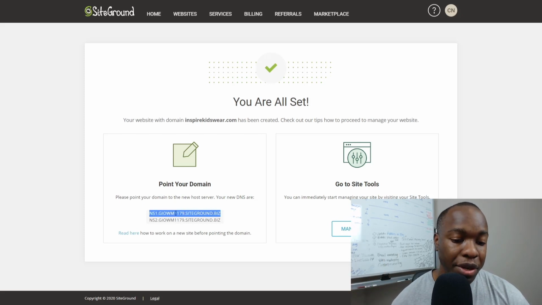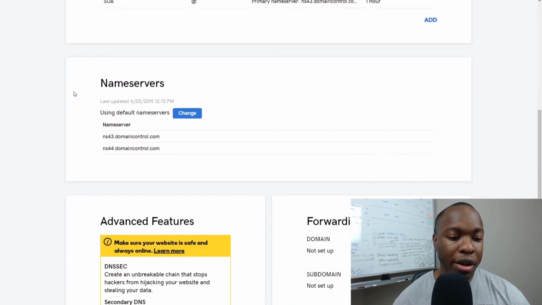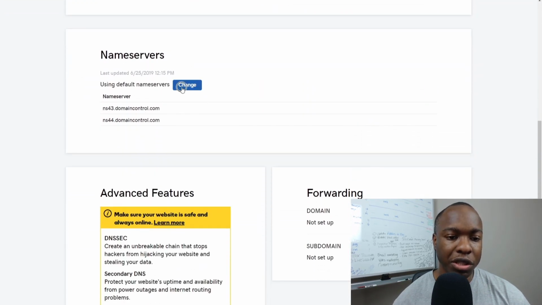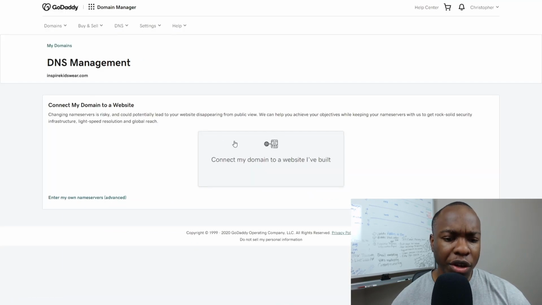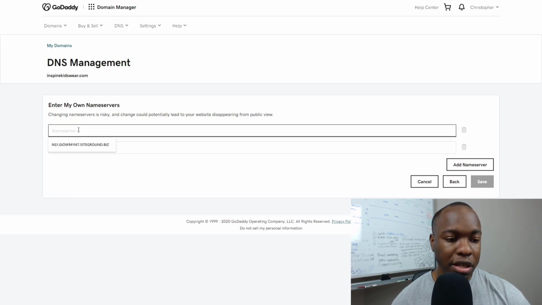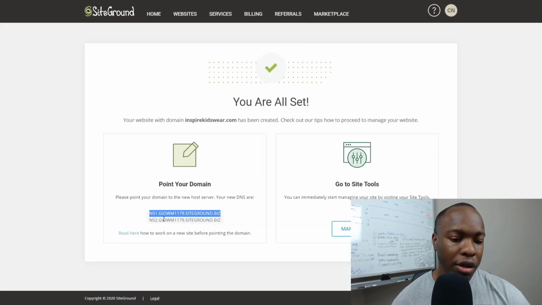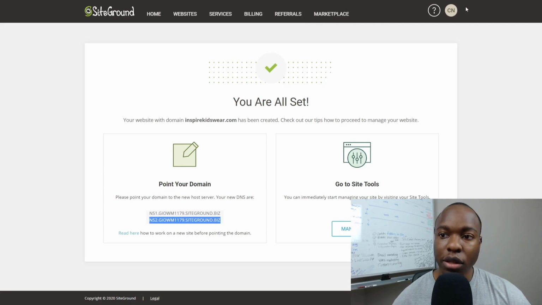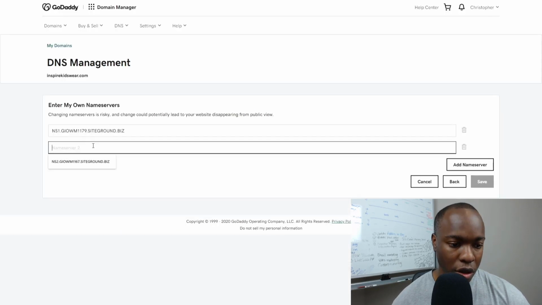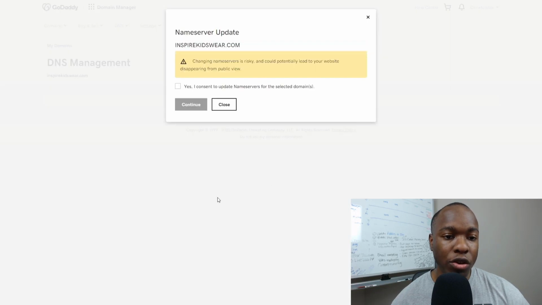So all you do is just copy this right here and go back to GoDaddy. Then where we were under DNS management, we'll just scroll down, and here you can see the name servers. So all we're going to do is click change here, and it's going to bring up this window. You're going to say, yes, I want to do this. So enter my own name servers. Click on that, and then it's going to say name server one. All you're going to do is just click on paste that, and then you need name server two. Go back here, double click that, copy that, come back over here and paste that into the server, and then we'll just save, and that should now point your domains.